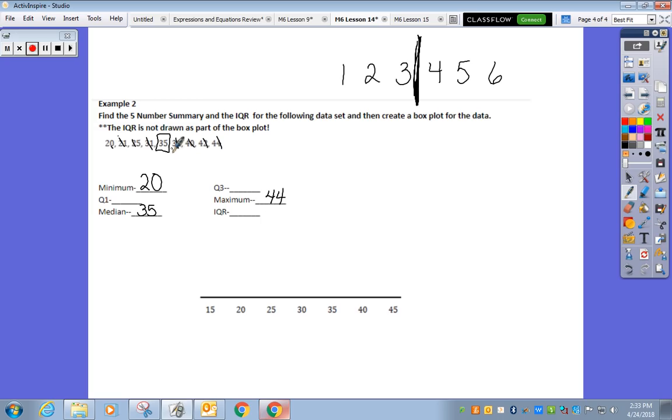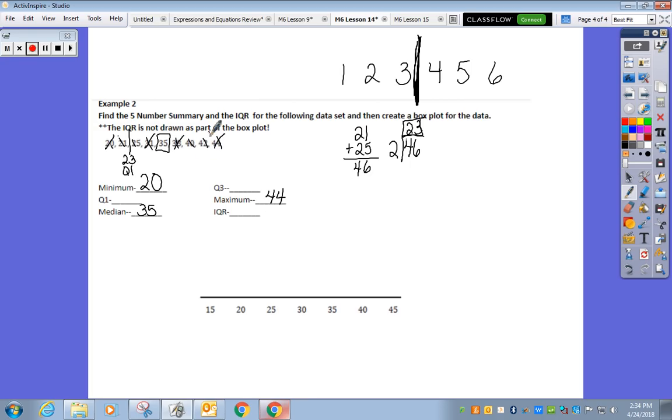So here, I'm going to find the median of the left side of 35 and then the median of the right side. So again, just going backwards, we have 2 in the center. That means in between 21 and 25. So I would add 21 and 25 together and then divide by 2 and get Q1 of 23. Okay, so that's our Q1. On the other side, I am going to do the same process.